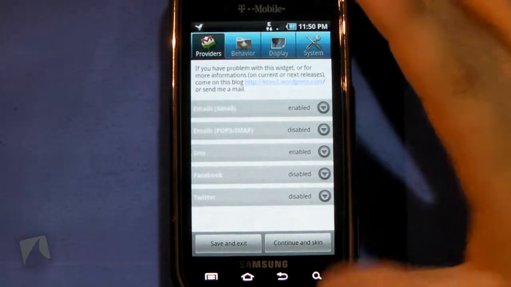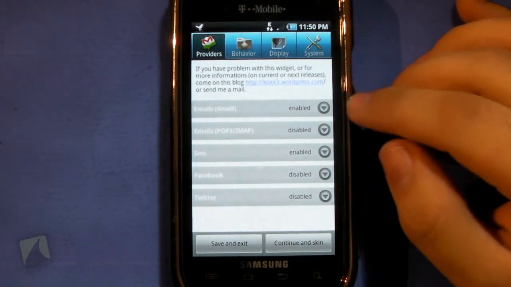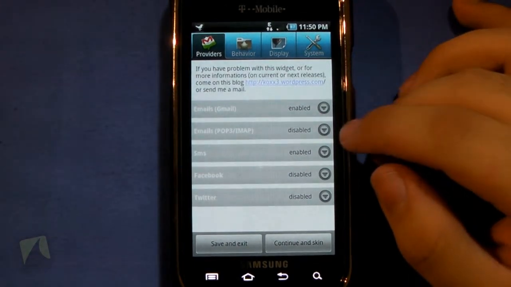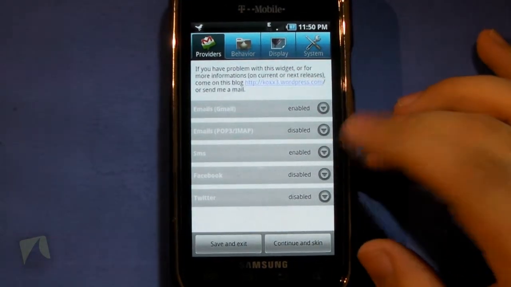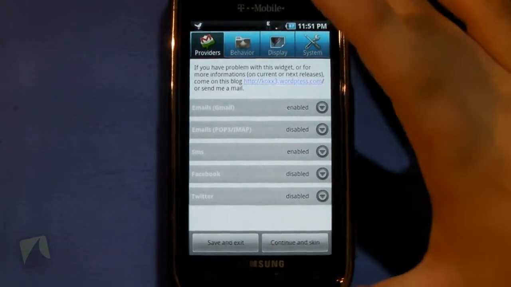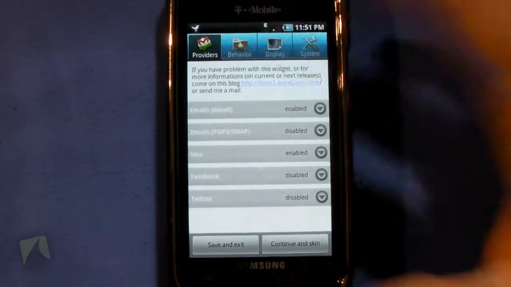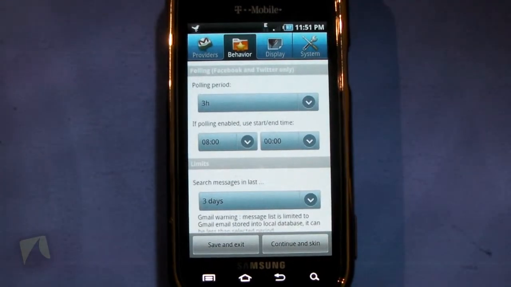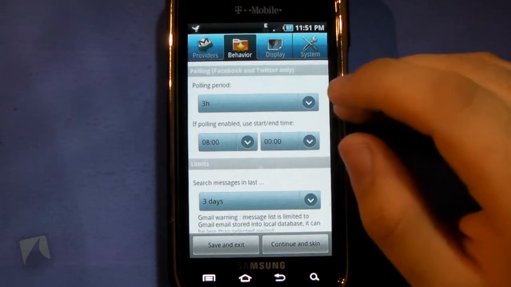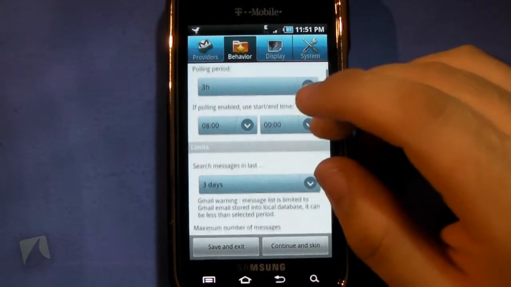First, you're greeted with these settings. You can toggle Gmail, POP3 IMAP email, text messages, Facebook, and Twitter. So you can choose between any of those to be displayed within the app, or the widget, I guess. Behavior, you have the polling period, so that's how often it will refresh Twitter and Facebook.